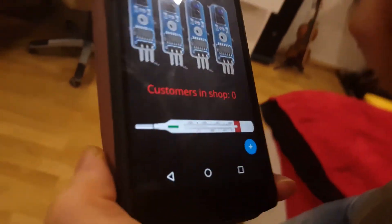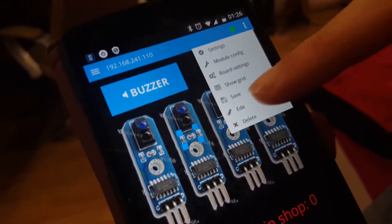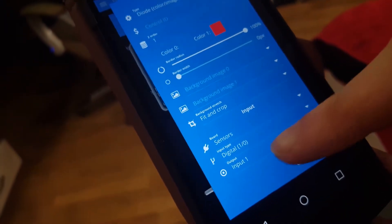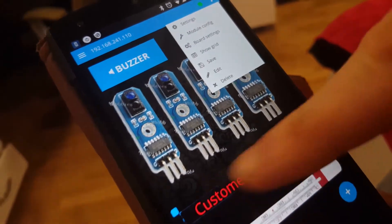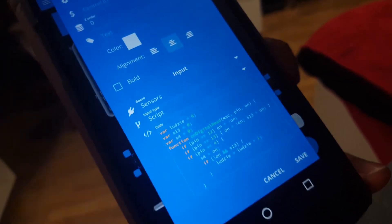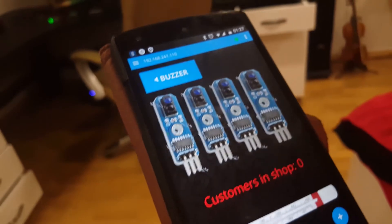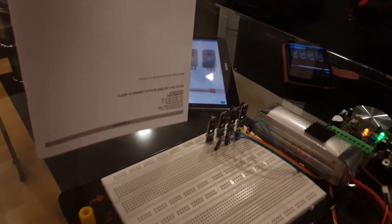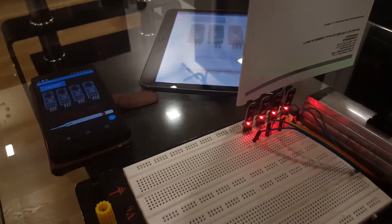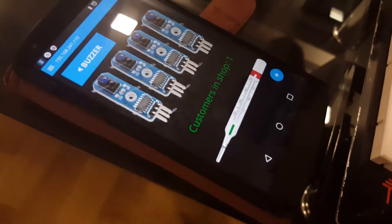We have simple color controls that change to red when input 1 changes, for four inputs. There's also a script for a label: it checks if two controls are on and then increments a value in the text. You can see the script in the editor — it works in real time, updating the label as inputs change.